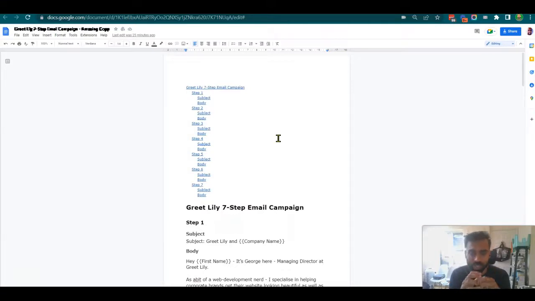So number one, the first thing is that we build 7-step email campaigns. Why do we build 7-step email campaigns? It's because ultimately the value is in the follow-up, and the reality is that until we get a no thank you, we keep following up with the prospect. Now, if these emails were scheduled to be 3 days apart every time, that would get quite annoying. But what you'll tend to do is after, for example, email 3, you then move to 2-week increments so that it feels like a sufficient amount of time has passed between emails.